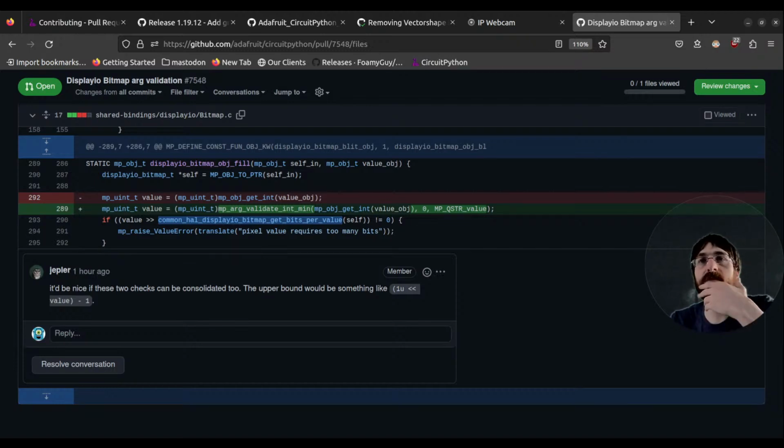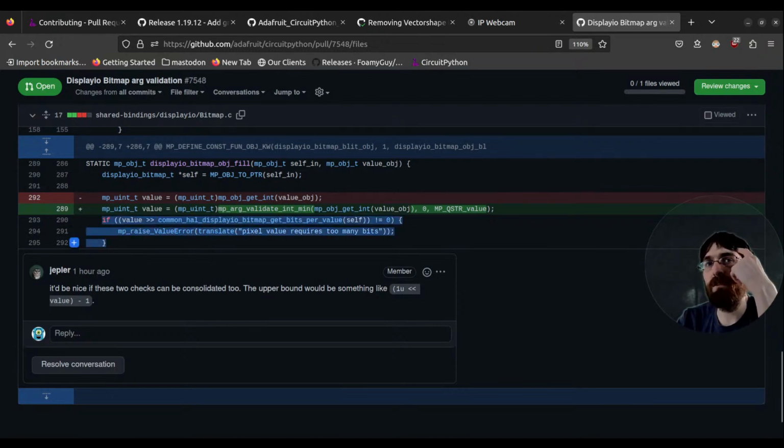I'm not sure that I actually get what it's doing. High level, I think it's saying ensuring you don't set a color index that's too high.